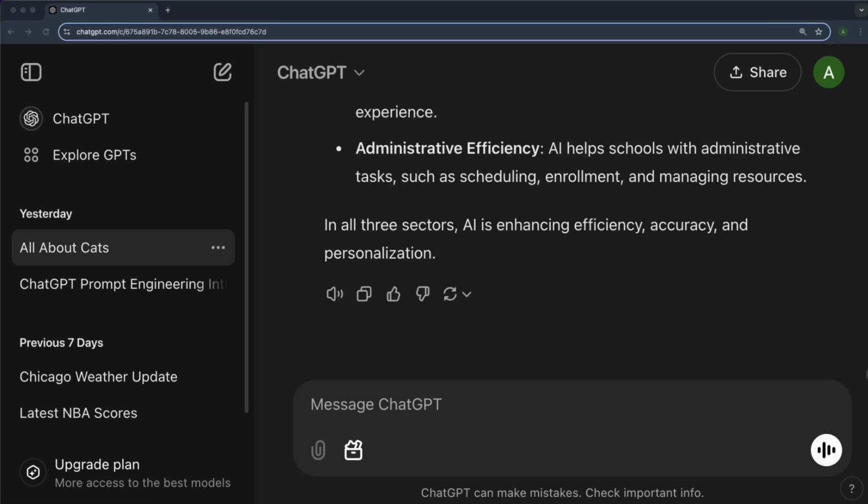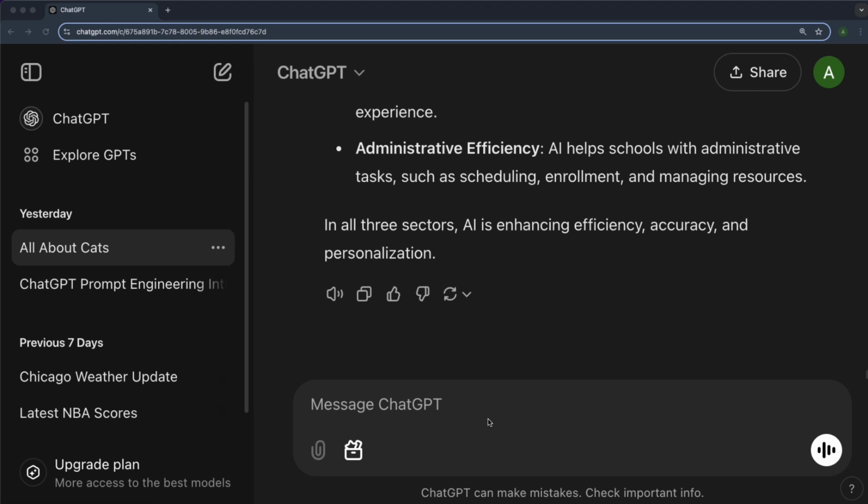Another mistake is overloading your prompt with too many details at once. Overloading a prompt is when you ask too much information at once and you confuse ChatGPT. Even if you don't confuse ChatGPT, the response you get back might not be the best one that ChatGPT could have given you if you had broken down the prompt in smaller chunks. So let's look at an example.